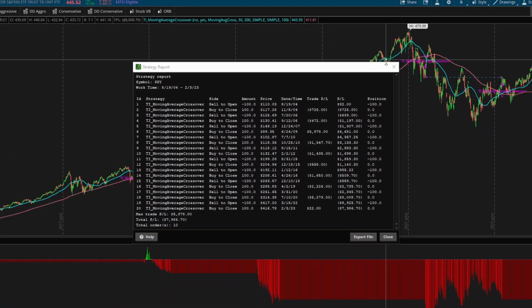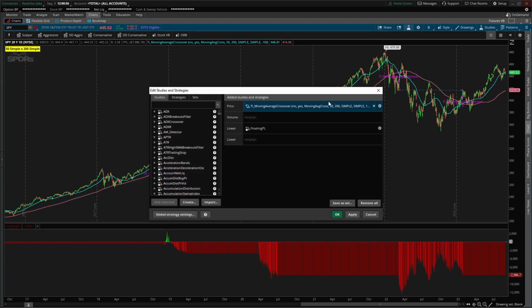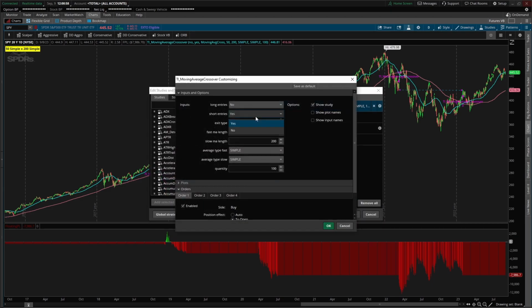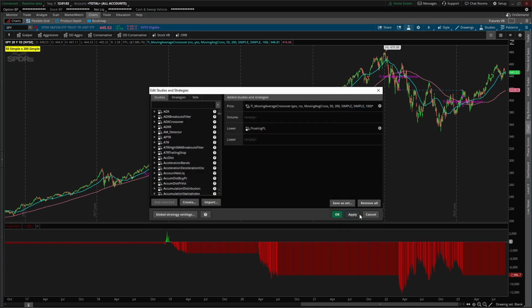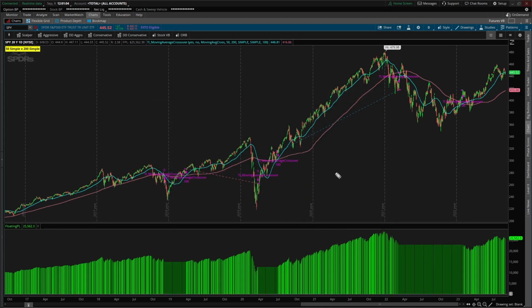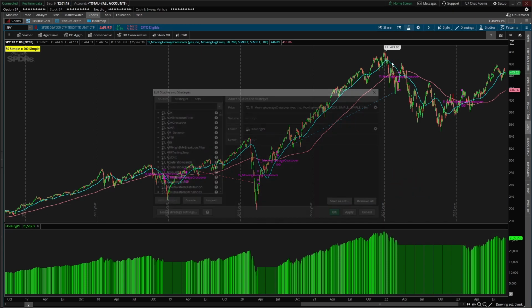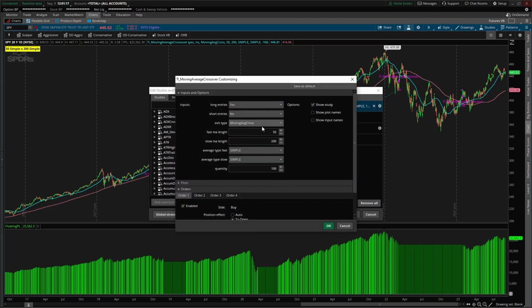So this is how to use our moving average crossover backtester to very easily answer the question, well, does the Golden Cross strategy work? And we very clearly answered that question as a yes. Here we saw we had a total of 9 different setups over the past 20 years, and 6 out of these 9 were winners, and we also saw that the winners were much bigger than the losers. The exit here that we're looking for is when the moving averages cross backwards, so the 50 crosses below the 200. That's when we exit our long side setups.